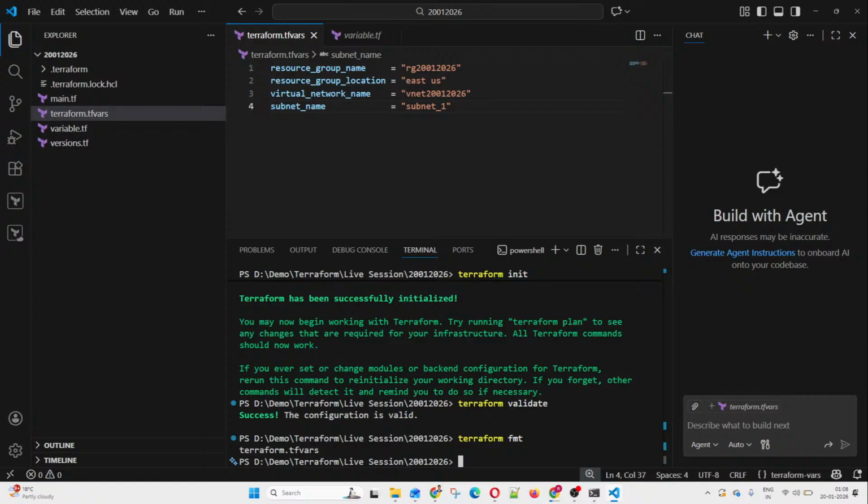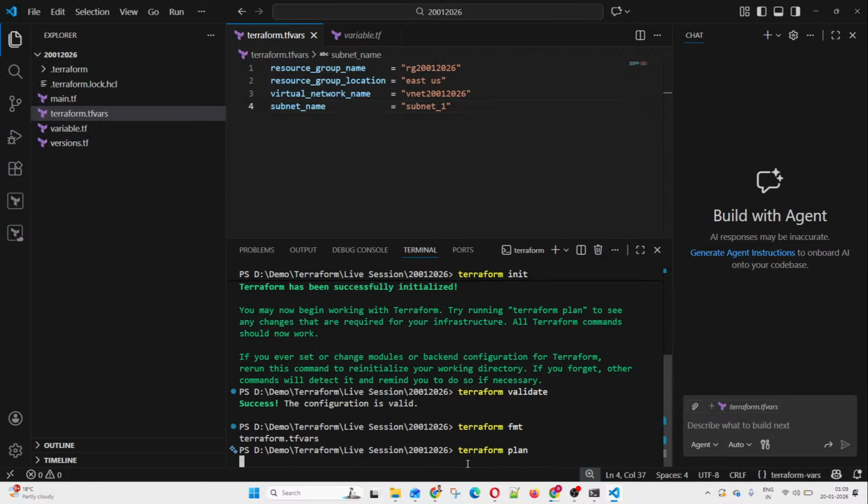Now I'll do terraform plan. So terraform plan, what happens here? Terraform generates an execution plan.